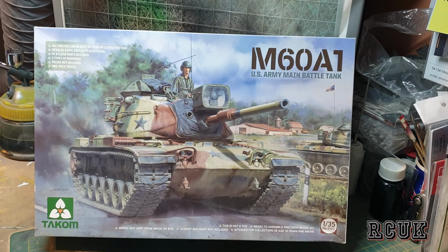Hello my friends, my name is Darren from RC Scale Models and today I have another kit. This one's from Takom. This is 1/35 scale. This is the M60A1 US main battle tank. I believe this is from the 70s.